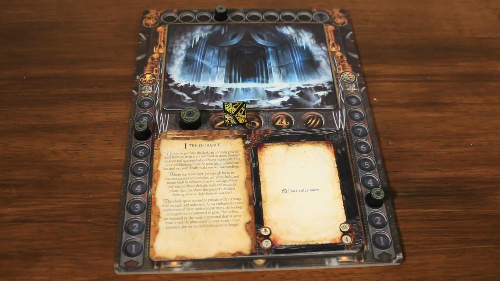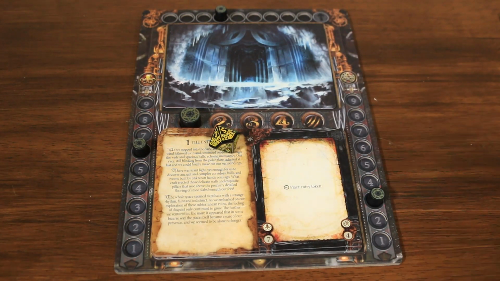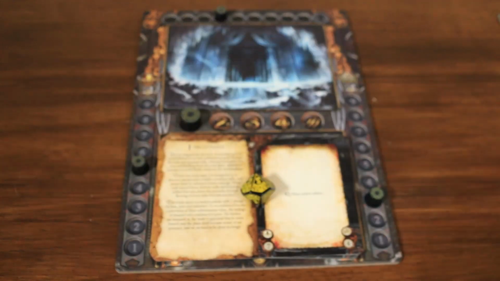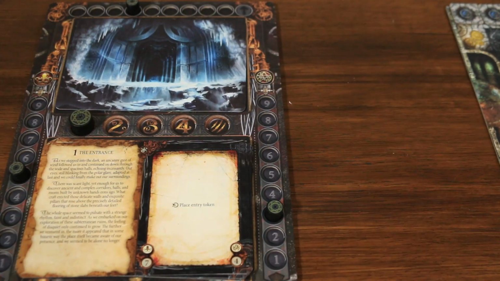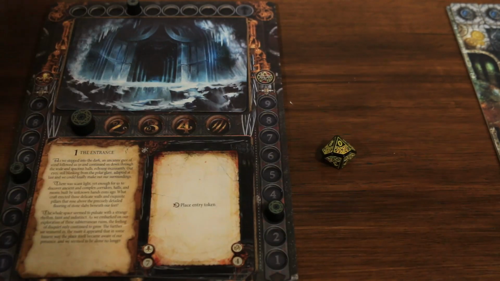Rolling for Kim, we get a 1, and that is a no spawn. We reduce the track, and now we're going to roll for Hank, and that is a 5. Guys and gals, no spawns, no monster spawns. This is amazing. All right, next up, we're going to resolve the horror phase. We'll roll the dice, and we get a 10, which means a new horror event.